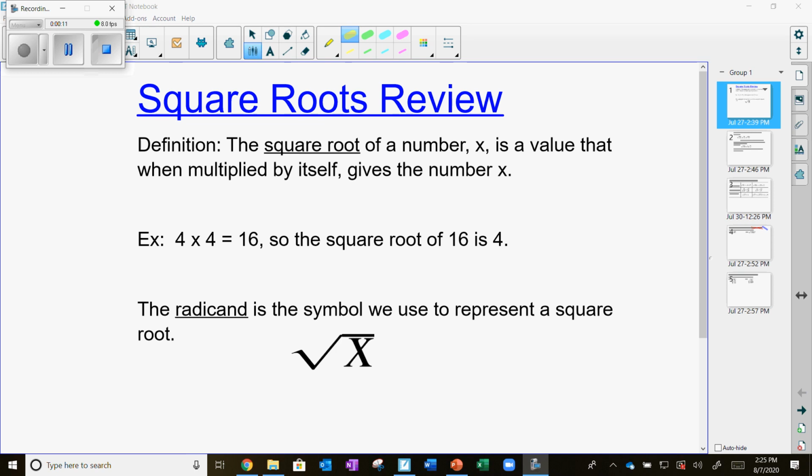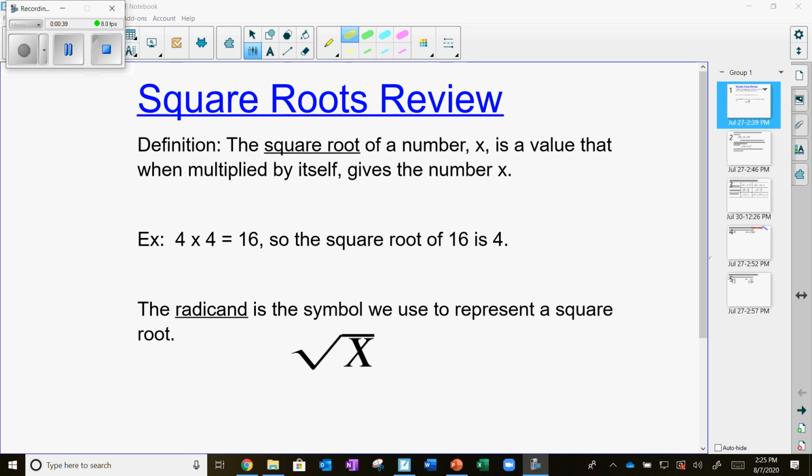Hopefully, you guys remember a lot of stuff about square roots from your time back in Algebra 1 as well as when you were in middle school. We're going to be starting this unit off by taking a look at square roots, and we're going to need to know a lot of these concepts to move forward within the course. So we thought it would be of interest to everybody to go through and do a little review, make sure we're all on the same page, and make sure we're all using the appropriate vocabulary.